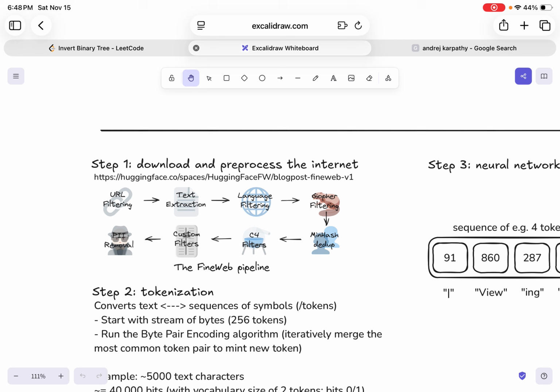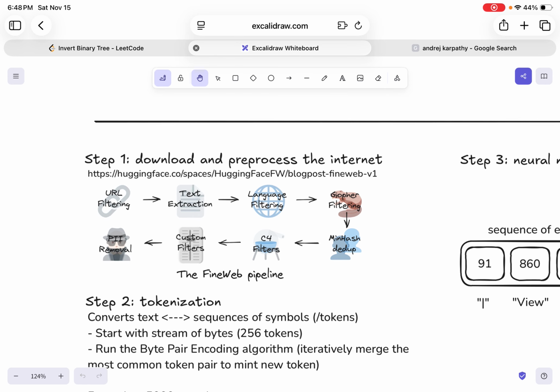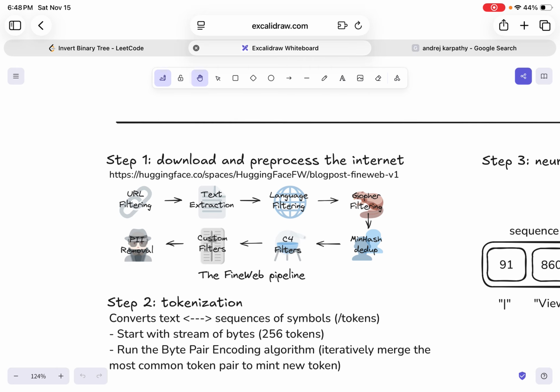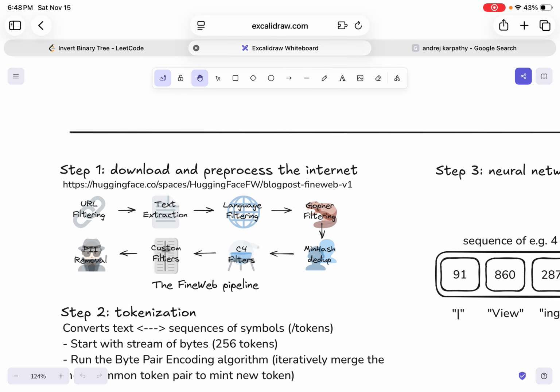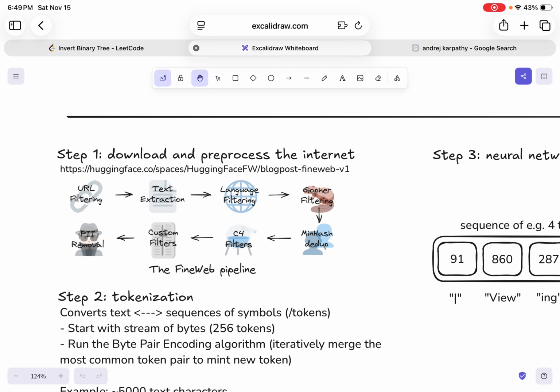First you will just gather the data, and then you would do the URL filtering. Since most data is online, we are doing URL filtering here because you get to know which URLs to include and which URLs to exclude, and then you extract the text, and then you do the language filtering so that you can exclude any languages that you don't want to train on.